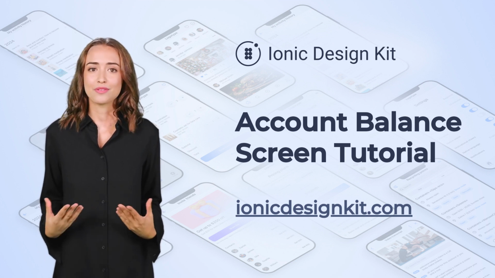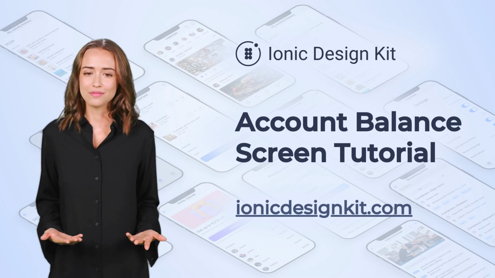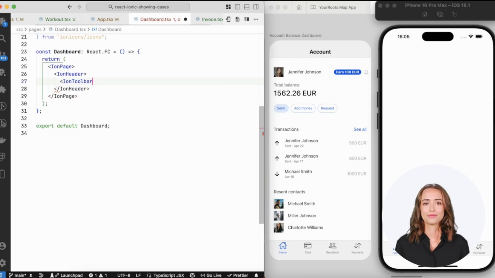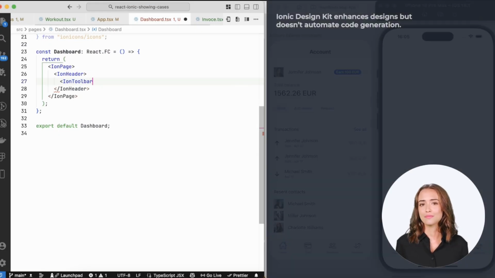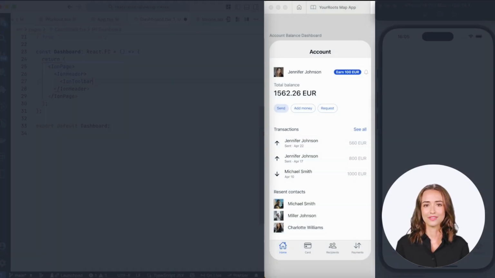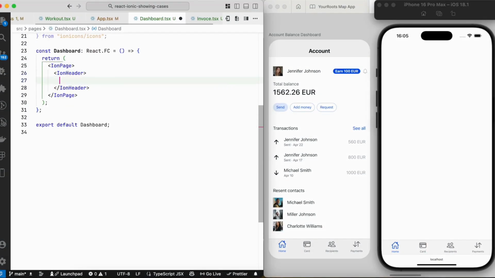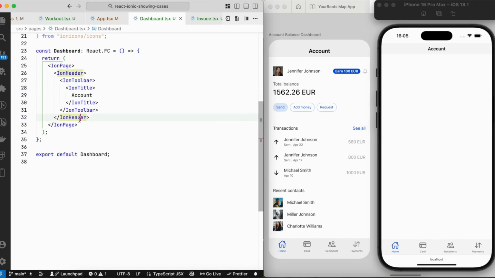This kit makes app development a lot easier by giving you a library of pre-built components, so you don't have to start from zero. On the left-hand side of your screen, we're jumping into the world of coding, using some official Ionic documentation snippets to lead the way. Right in the middle, you'll see the layout, all thanks to the Ionic Design Kit. And on the right-hand side, we've got a phone emulator lined up, ready to show off what our code can do in real time. Feel free to pause this video anytime if you need a closer look at something.